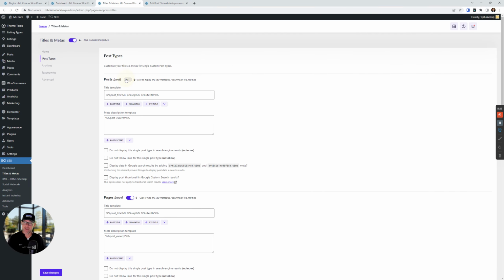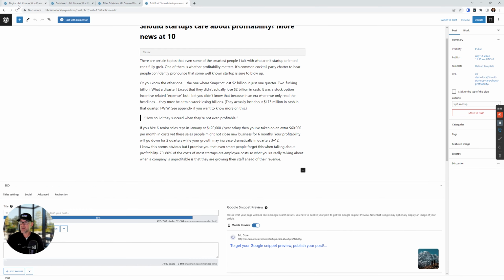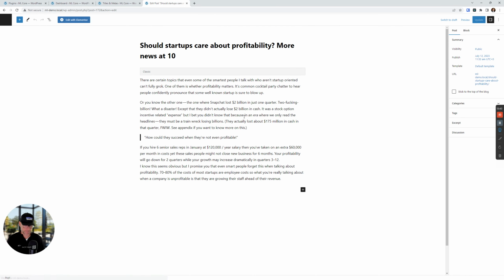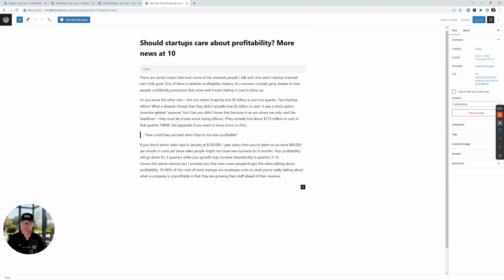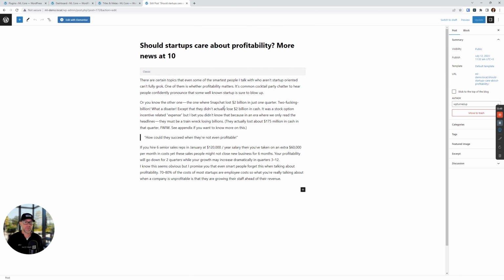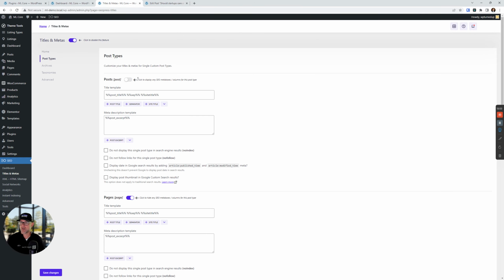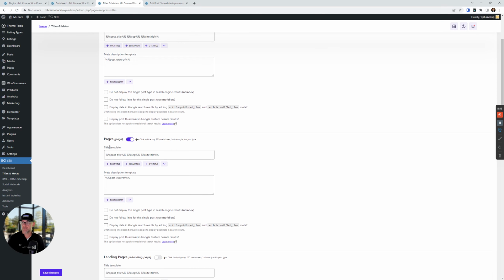If you don't want to see that, if you're not going to configure this stuff on an individual basis, you're not going to use the content analysis tool, that sort of thing with SEOPress, you can disable that. So if I do that, let's go back, edit this post and refresh it. We see now that there's no SEO box. There's nothing here to configure SEO-wise specifically for this post using SEOPress. I'm going to toggle that back on. So we've got posts, we've got pages.